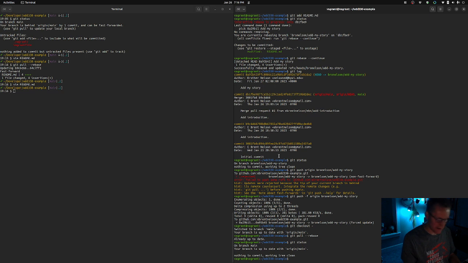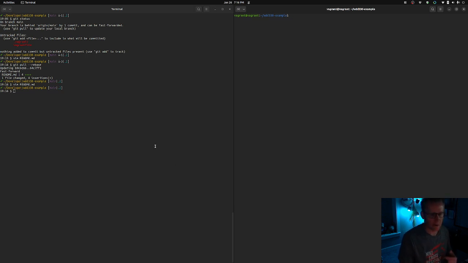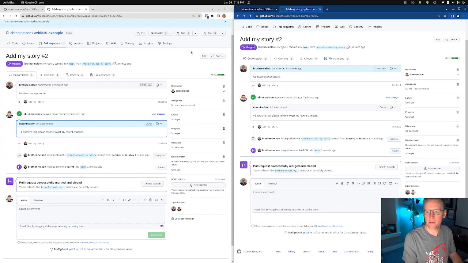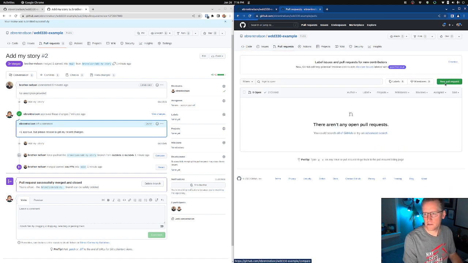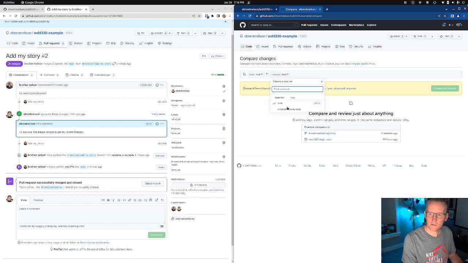So that's the first way. We always want to pull and rebase at the beginning, then make our changes, then create a branch and push the branch, and create a pull request with that link that should show up. Or you can make pull requests through here too. Once you create a branch, there'll be a little banner here that says you want to create a new pull request, and you can click on that, or you can come here, click on new pull request, and then choose your branch.